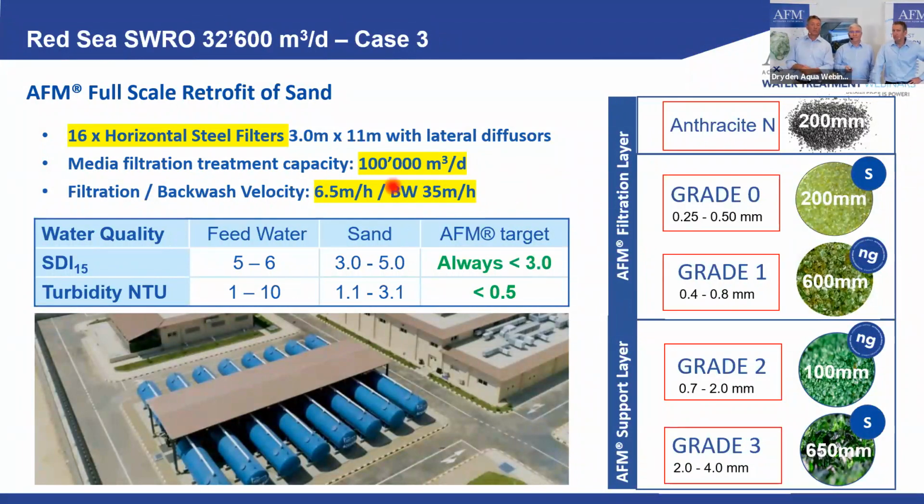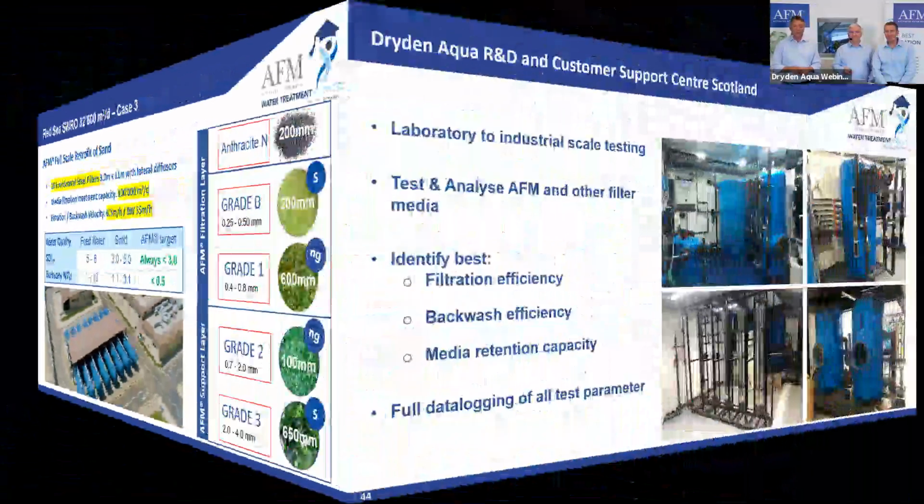Let's go to this, what we need, always below 3. We haven't tested it yet. We agreed with these customers that we give some media to test, but he has to pay the transport, that we run once, and if we achieve these results, then it will be an order. And we would do here an online pilot with one of the filters. We confirmed already, we will always be below SDI of 3. So our dear friends in North Africa, this is your chance. It's still open. Place the order and then we can start to get here this excellent result.